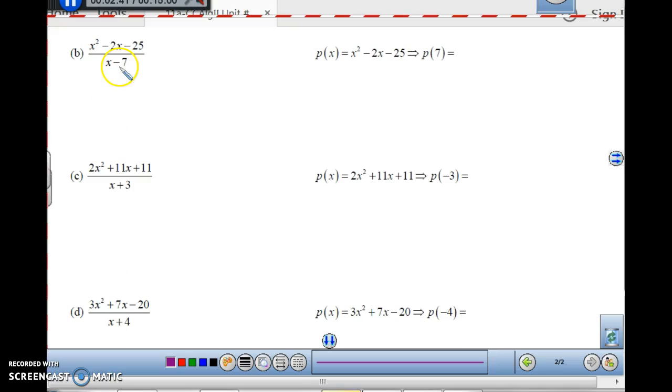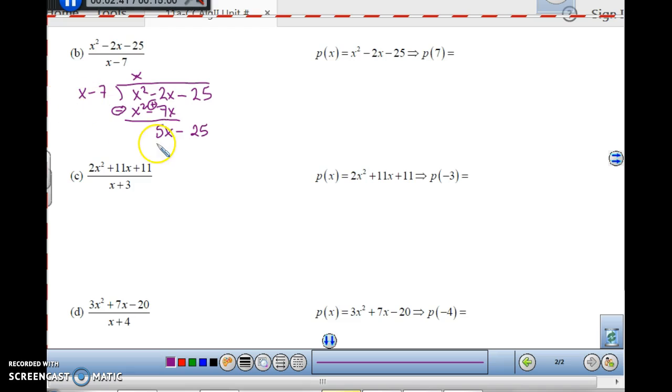All right, using long division: x squared minus 2x minus 25 divided by x minus 7. So I set this up with my divisor x minus 7, and then I have x squared minus 2x minus 25. x goes into x squared x times. Multiply both of these. x times x is x squared. x times negative 7 is negative 7x. You want to subtract, so change your signs. I'm putting them in a circle so I know that I did them. So x squared minus x squared is 0. Negative 2x plus 7x is going to be 5x minus 25.